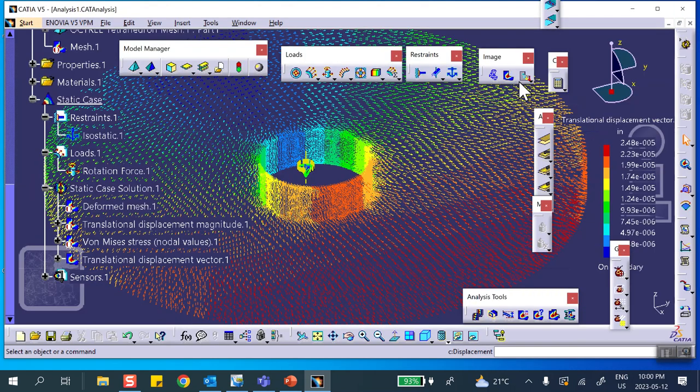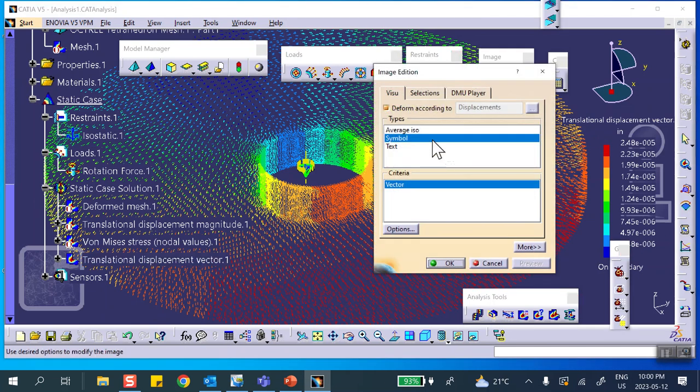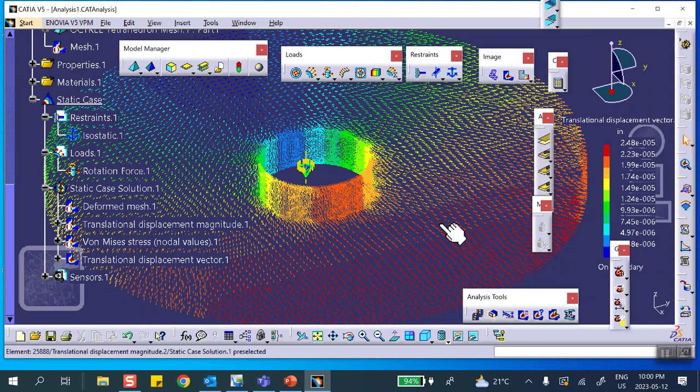There we are. Okay. Now, if you look at the displacement, it will look weird. Okay, I'll show you. Double click on this, average ISO. The stress is going to be right, the correct display. You saw that circular ring, but for the displacements, it will look weird. It's not rings anymore. Let me use material shading.